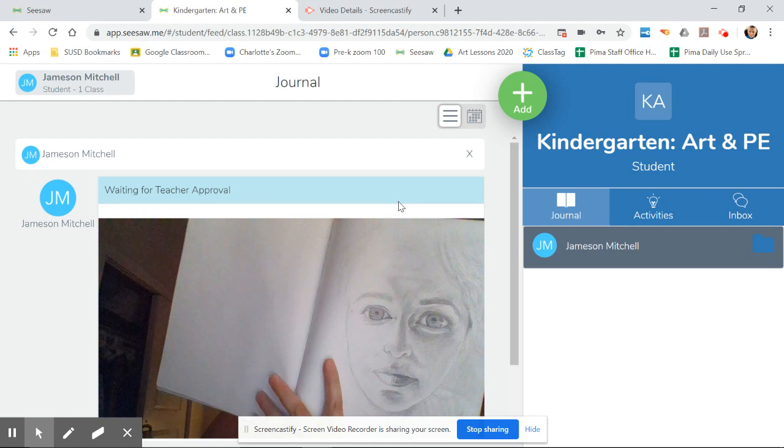That's so much better than the process for Google Classroom, which is still just so confusing. That's why Seesaw is worth the trouble initially — it's so much easier, it's so much more intuitive. I'm so excited for you guys to use it. It's going to erase so many frustrations and it's actually a whole lot of fun. So there's my little photo — I submitted it.